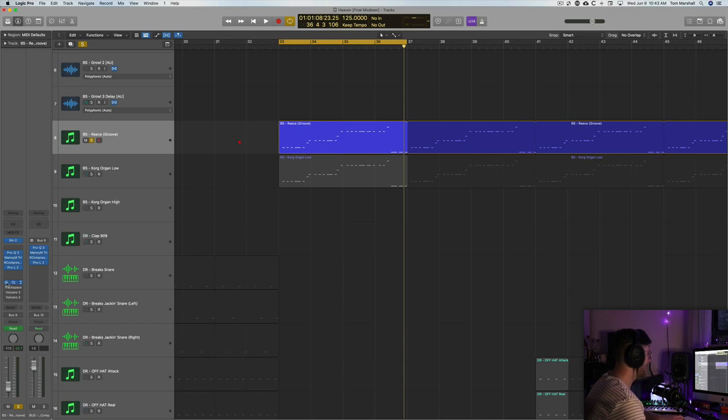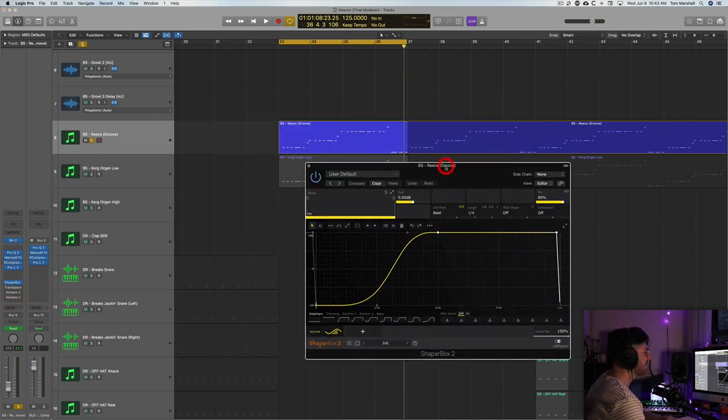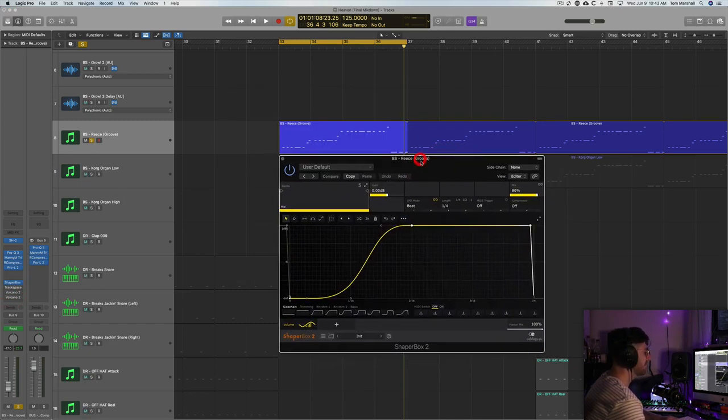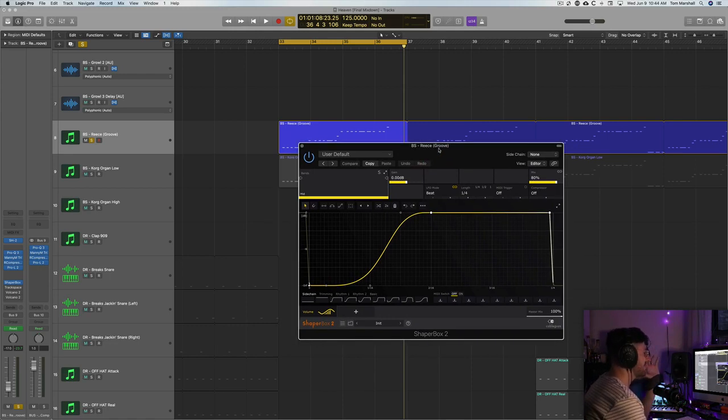Next up we have Shaper Box. Still using this on every track. Just such a straightforward way of getting that sidechain pumping sound without going through the process of sending a kick to an auxiliary and then bringing that into a sidechain of a compressor and then fiddling with the threshold, ratio, blah blah blah, to get the perfect sidechain pump. This is just so straightforward.